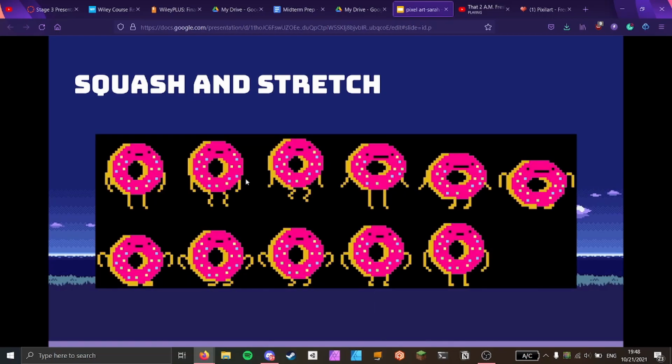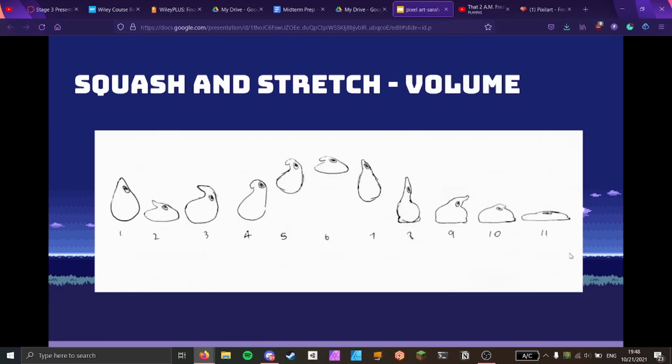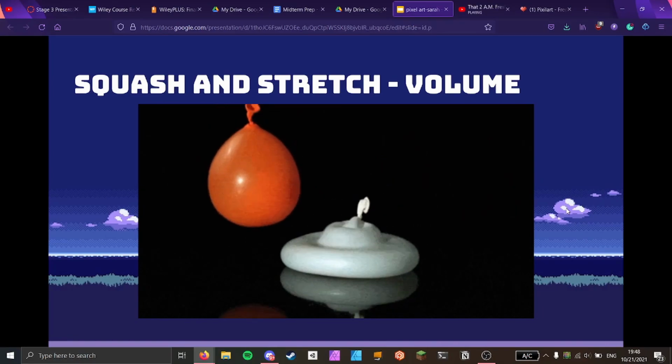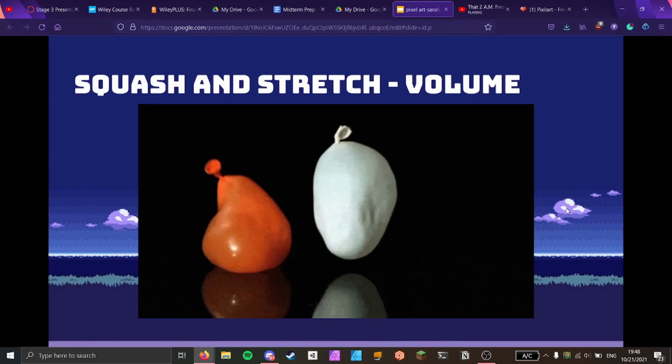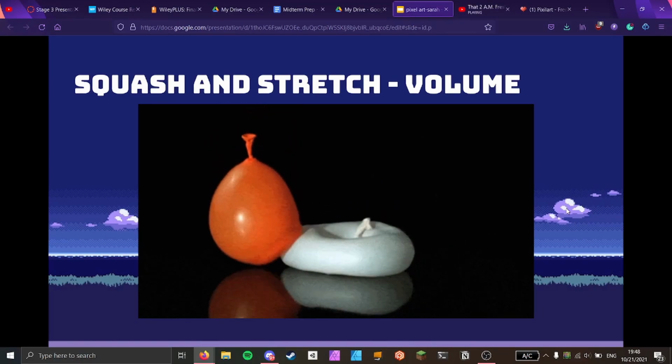And this is basically a super simple animation. And these are the frames for it. He goes up, he goes down, he widens out, and then he gets thinner as he comes up. Really simple. And this is also the same thing as that volume. So as you can see, you change the volume. That's the main principle of this foundation. You go up, you get thin, you go down, you get wide. Easy. Here's another example for you in case you didn't get it.